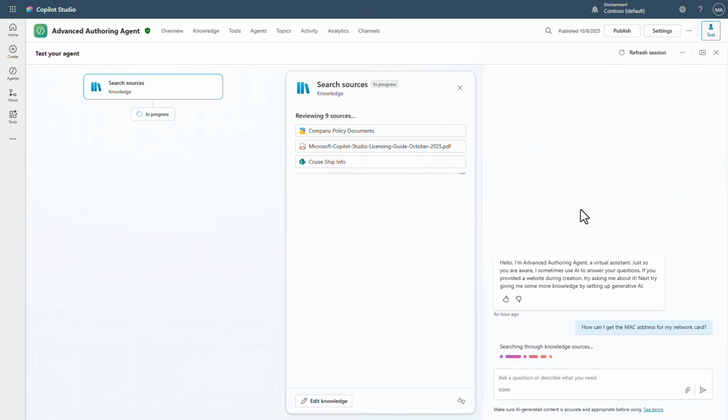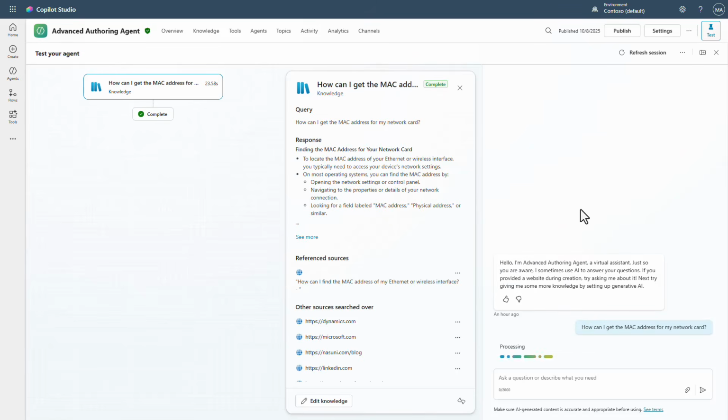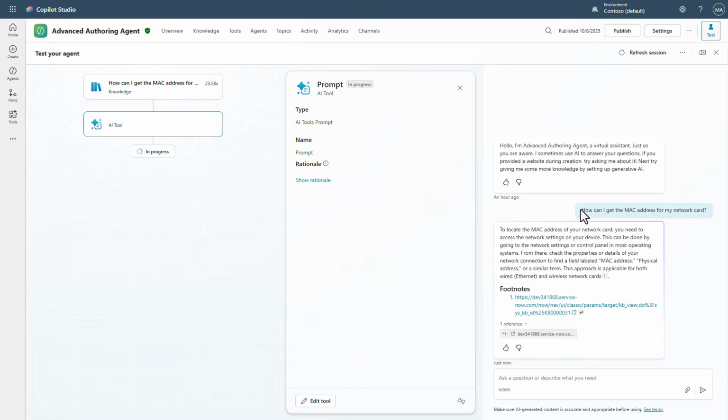And you can see I've got lots of different pieces of knowledge. It doesn't show in the UI that it's going to check this one, but it's actually going to go through and check it. And then once we get the answer to this, we're going to get a reference link with the information to say where I actually answered this question from. And as you can see, with this response, it was able to say how to locate this, and where you're going to need to go get it. And not only that, we got our citation to the ServiceNow location to be able to go and get this.